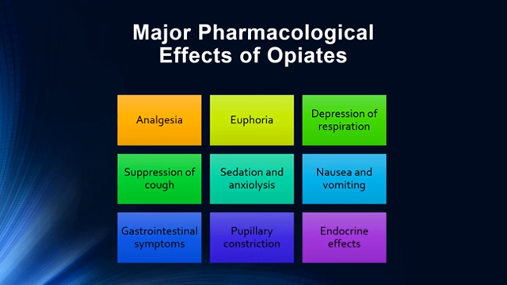You also get suppression of cough, which is why some cough medications will include codeine. So there are codeine cough syrups. This is famously what Lil Wayne overdosed on, a codeine cough syrup. They also are sedating and can relieve anxiety. They can, however, cause nausea and vomiting, particularly in people who have taken too much. We'll talk here in a minute about the pharmacogenetics of hydrocodone and why some people will become very nauseous from taking these drugs.